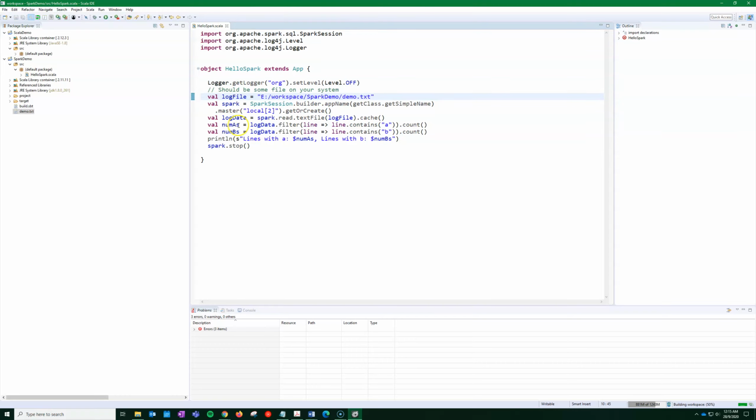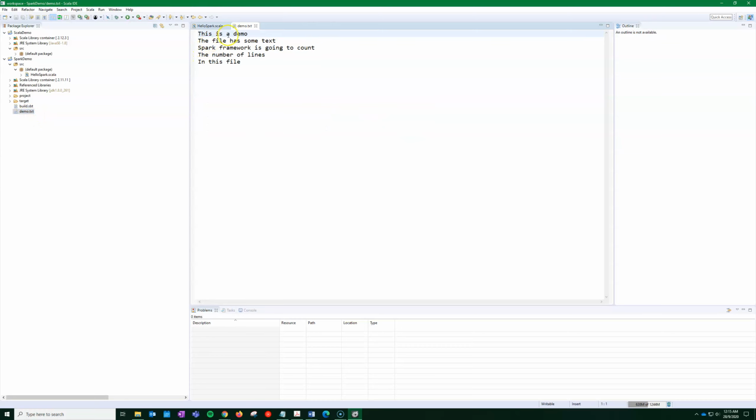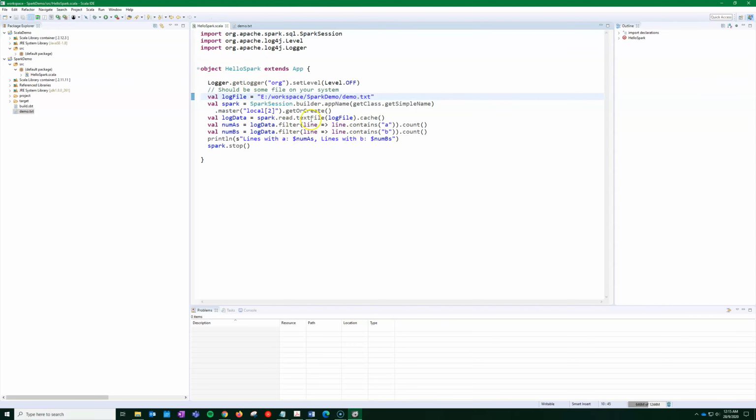So what it is going to do is filter the lines that contain A and the lines that contain B. So let's see, are there any lines that contain A? A is almost in all the first 3 lines. And is there any B? Okay, there's nothing with B so far in this file. So I shouldn't be able to see any lines for B, but for A, I should be seeing the first 3 lines of this file. So let's test it out. This is basically reading the file, which is demo.txt, and then counting lines with A and counting lines with B.